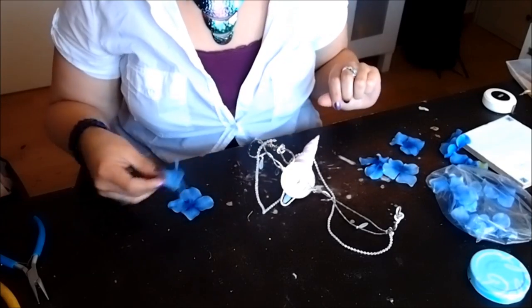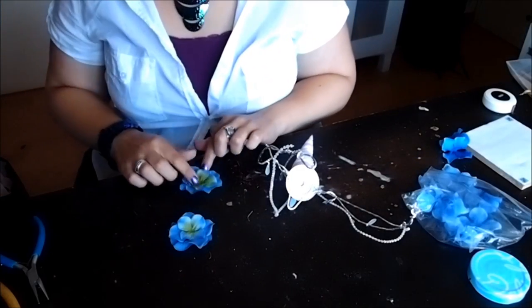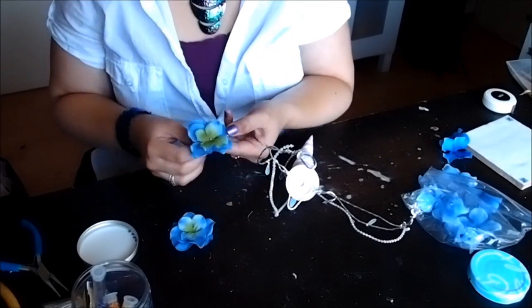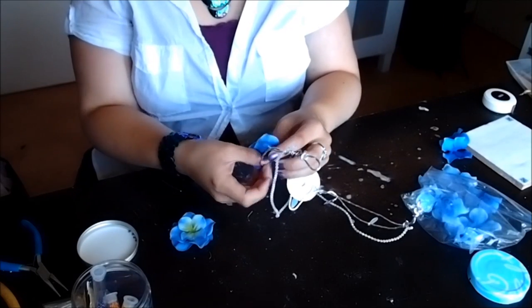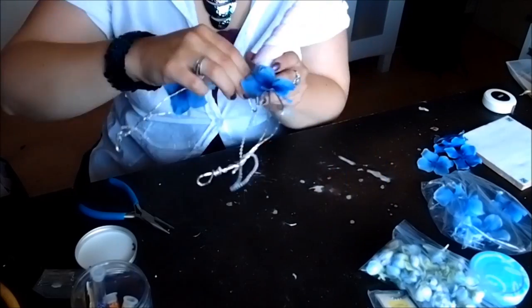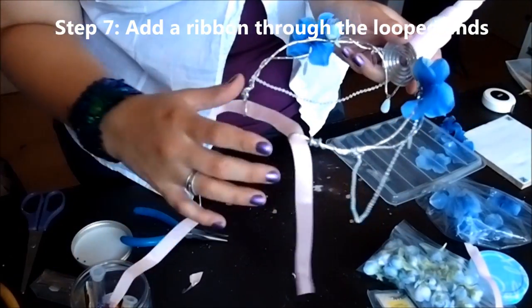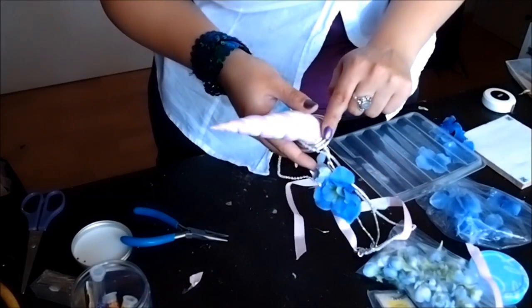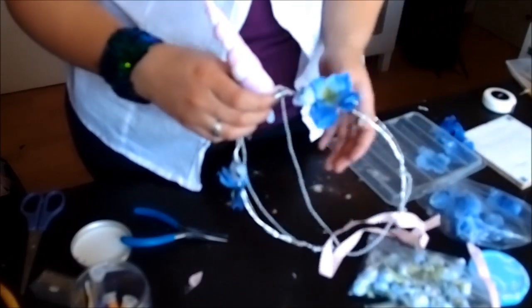Now that I have attached all the gems, I'm going to build up a couple of these flowers — just layer three on top of one another, then take a little bead and put that in the center. I'm going to attach that here in the crown. Also going to attach some of these flowers. Make sure to thread a ribbon through the end so you can tie it at the back. And if you want to, you can use some rhinestones around here, but I think it is elaborate enough as it is.